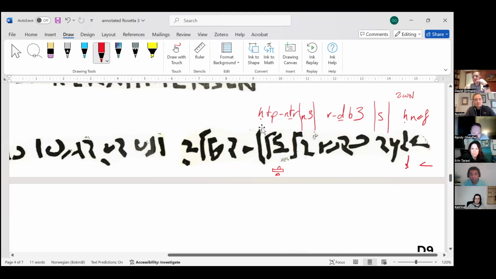I see. Yeah, and then at the end you have this vertical stroke. So that would be a plural then, W. Yeah, exactly, right? So then you get the na, and then wherever you want to put that W, maybe it should be after Hotep and not after Necher, like this.